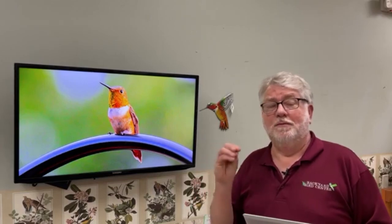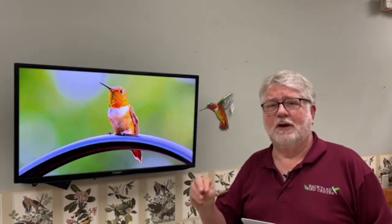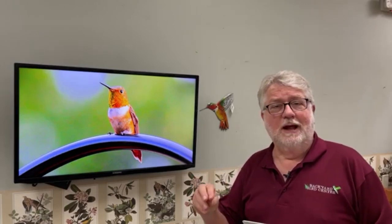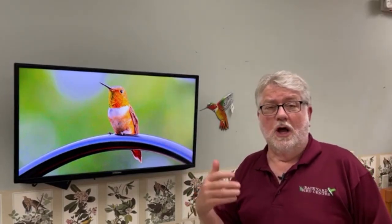I've also talked about the chances of seeing an uncommon hummingbird in the state of Missouri. The absolute best time to see a stray hummingbird is late summer, because that's post-nesting in places like Mexico and the southern United States, and young birds disperse and move in different directions. But our most dependable rare hummingbird in the state of Missouri is the rufous hummingbird, the bird pictured here.